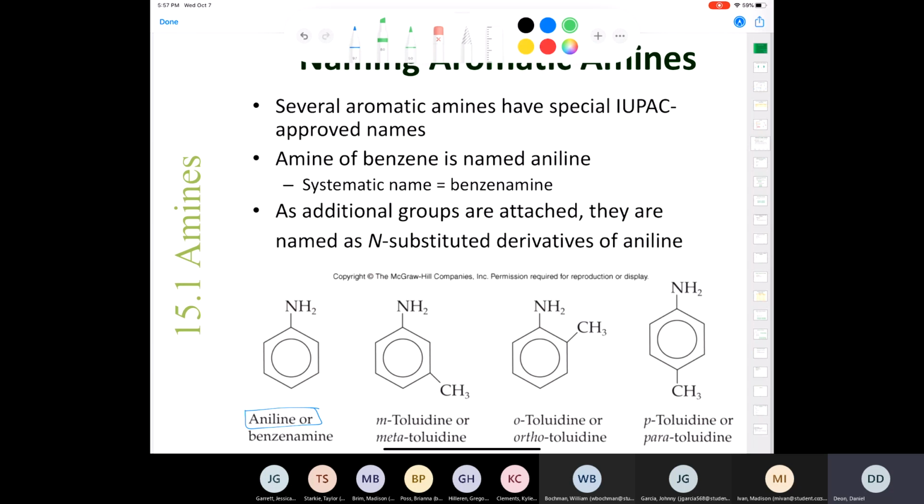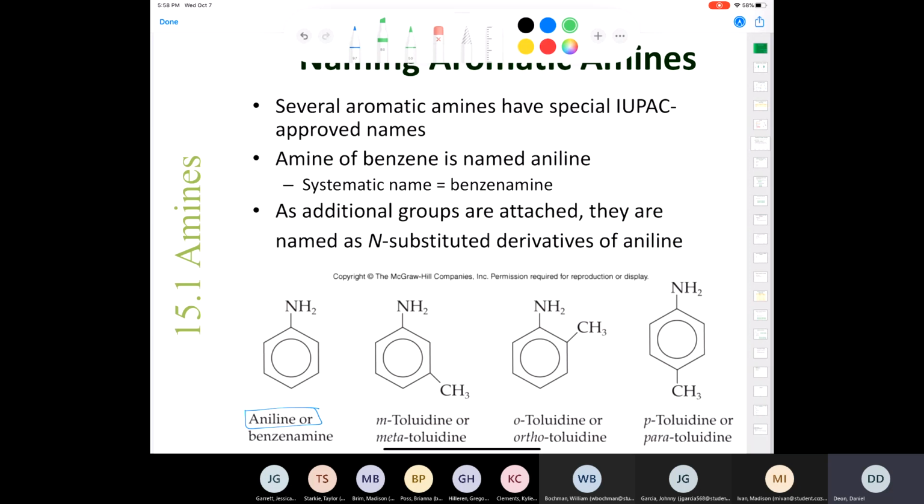Again, if you were to ask somebody in the lab, pass me the benzenamine, they'd be like, what? You mean the aniline? Yeah, okay. They would kind of look at you weird. Again, not that there's anything wrong with those names, they're just not commonly used, right? If you look up the IUPAC name for sucrose, which is table sugar, and you gave somebody that name, they'd be like, huh?